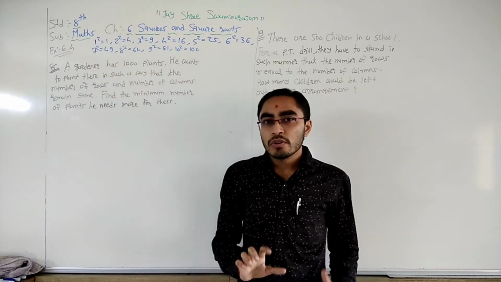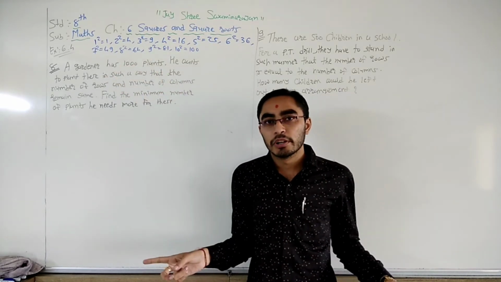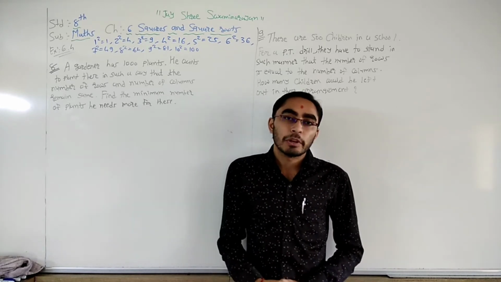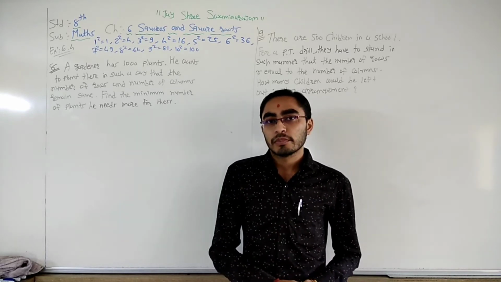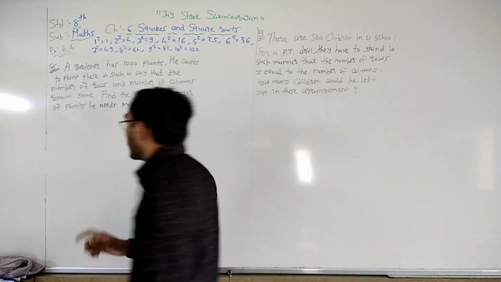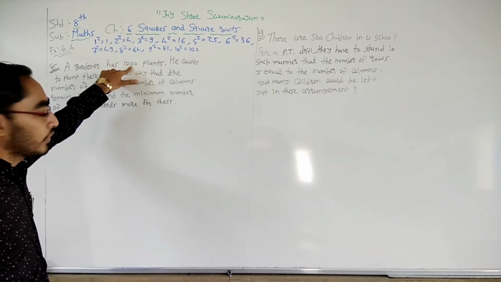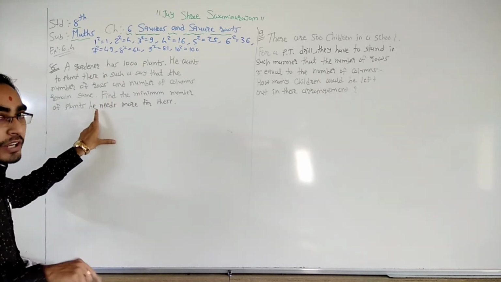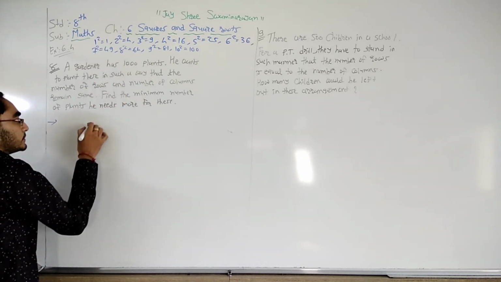Here 1,000 he has. How many more numbers does he want to make this number a perfect square number? That means this is the case of the addition process to make a perfect square number. For the addition process we already know that we need to use the long division method, which we already learned in this exercise 6.4. Because here we need to add plants, that means addition. So use the long division method for 1,000.